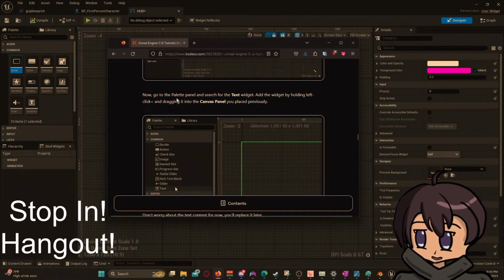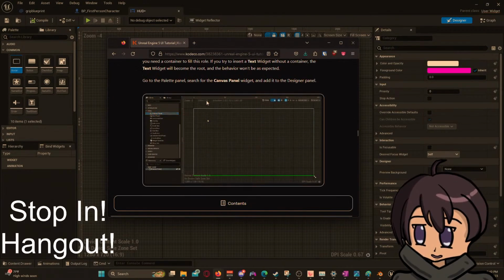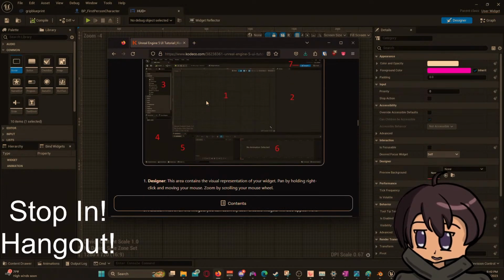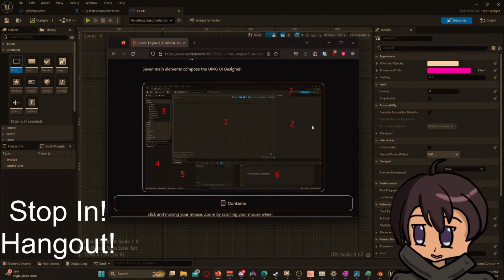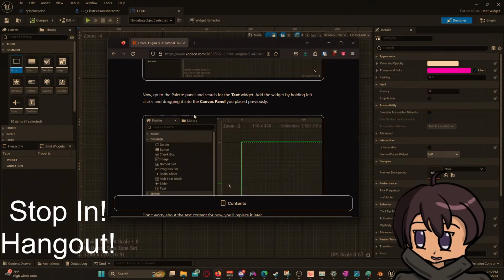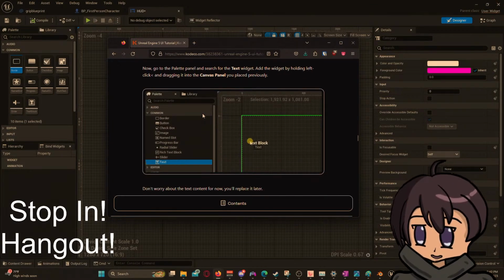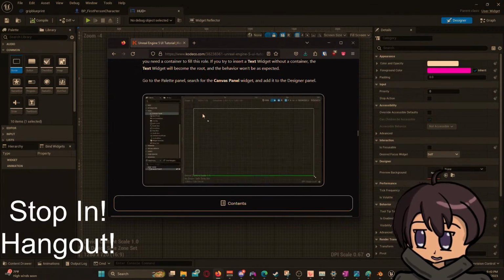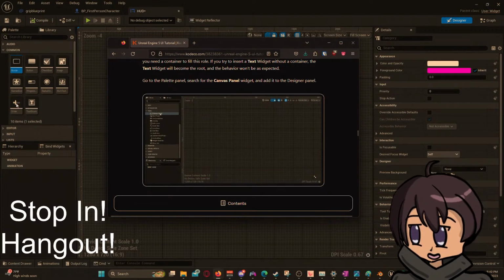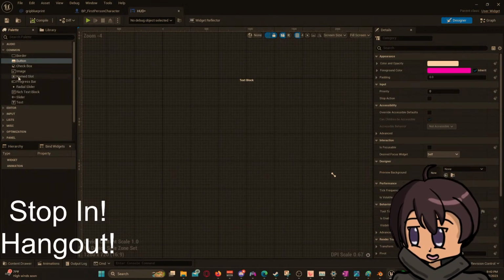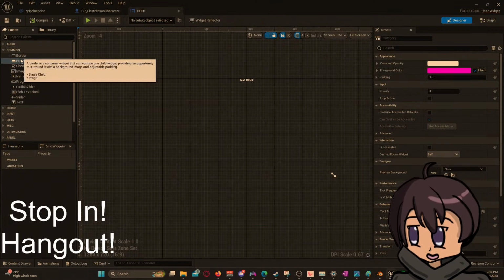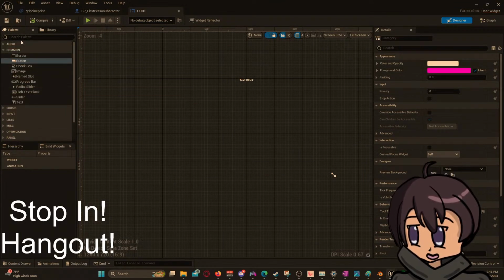Now go to the palette panel. Palette panels number 3. Okay, now go into the palette panel. Wait. So this didn't give me a, I don't have a canvas panel. Are you kidding me?